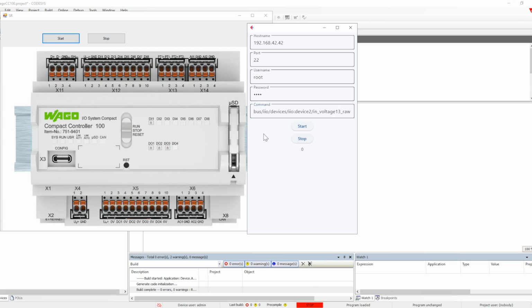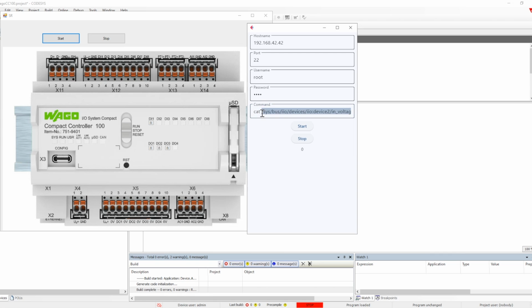So let me change it for analog input. When I change it, you can see the value is changing. The value is right now being read over the Python application. It is changing from 0 to some value, 645, correct? Why it is toggling is because it currently has multiple commands on it. Earlier I had given it for digital, so it is scanning all and giving us the value. So it is working like that.